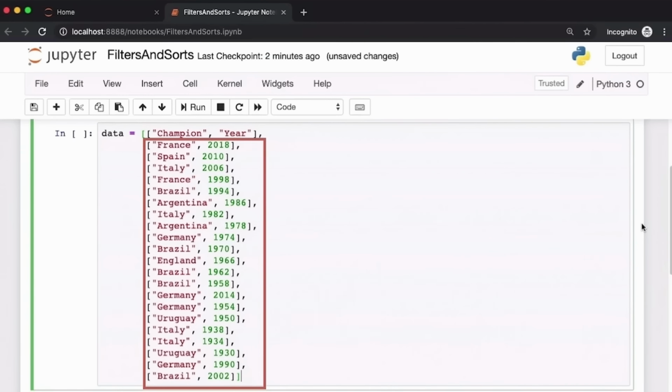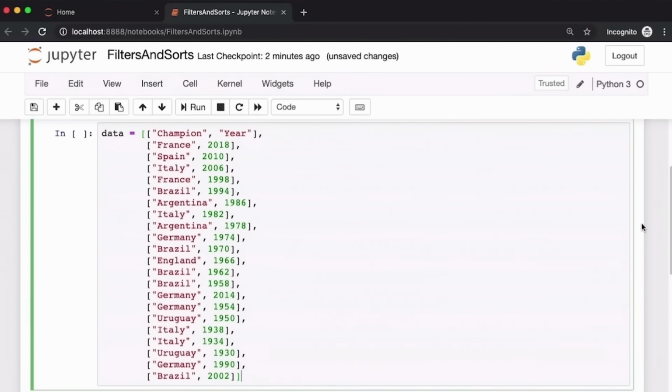Notice that this data is not sorted. So for instance, we have France, which won the World Cup in 2018 right up top, but then the winner of the 2014 World Cup, Germany, only finds mention for that particular win towards the bottom of the data structure. So we've intentionally set up the data so that it initially has no discernible pattern.